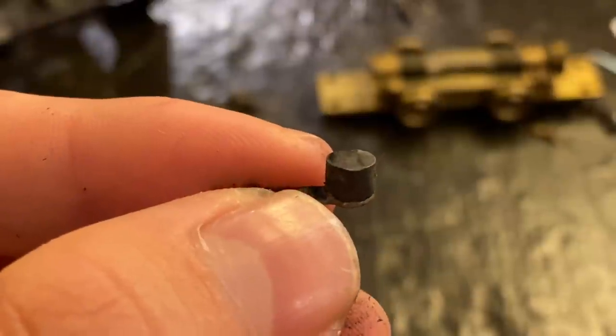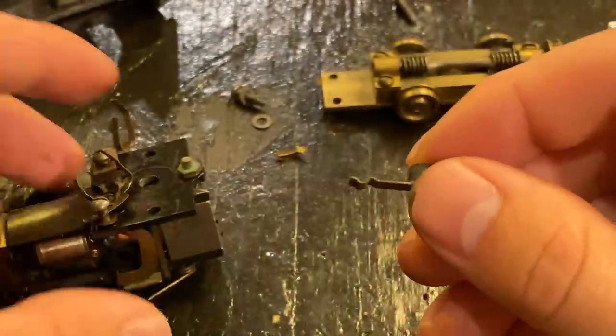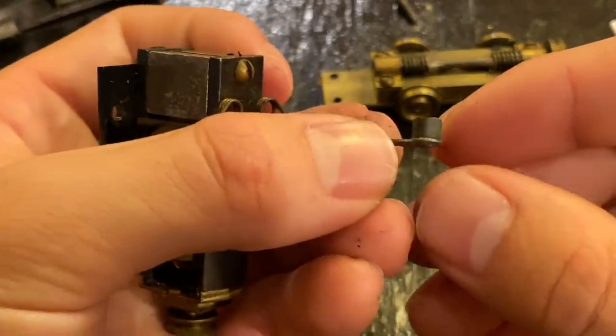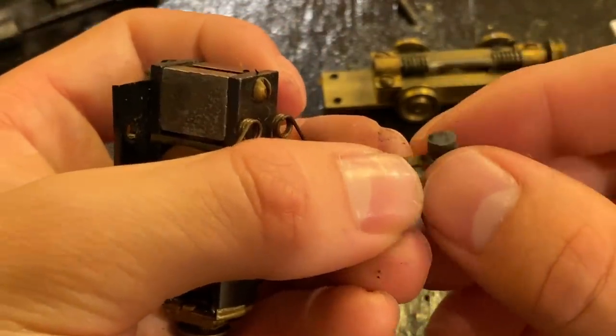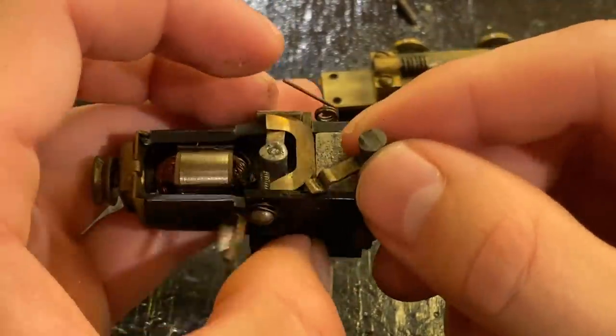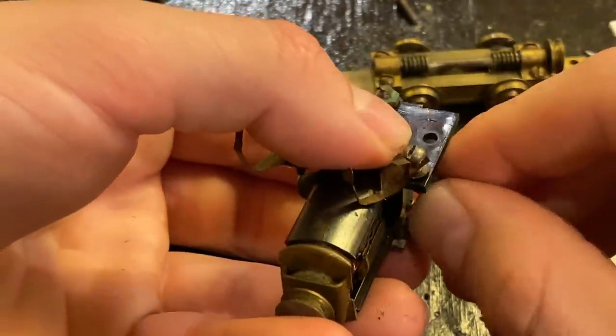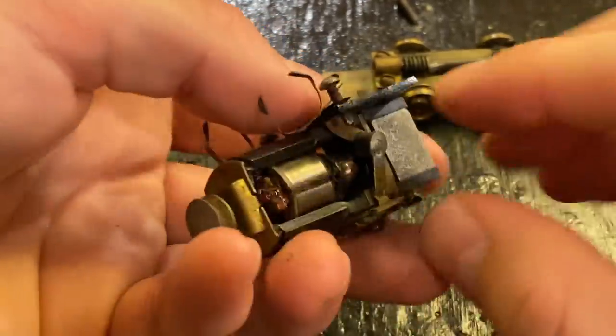It could just be the type of brush, but my guess would be that this engine actually never had that much mileage put on it, because this is really not that worn down. You can see it's almost completely flat, not even entirely seated really. So yeah, that's something sort of interesting. But in any case, we're going to try to get that back in there.